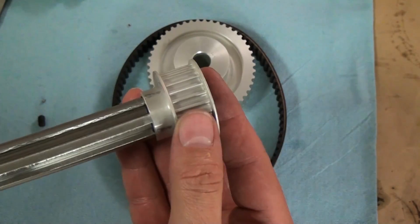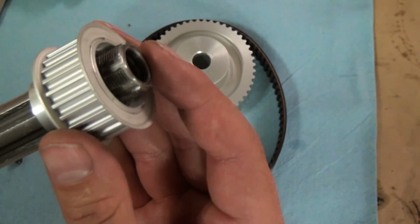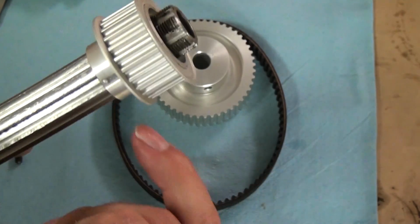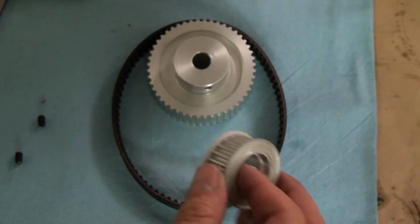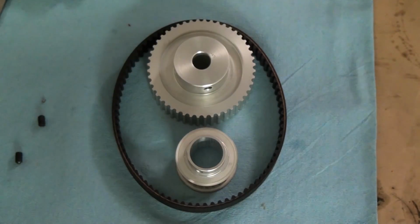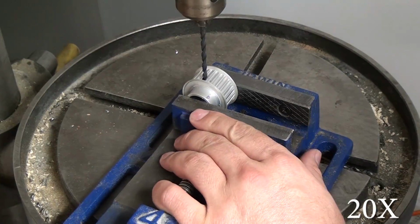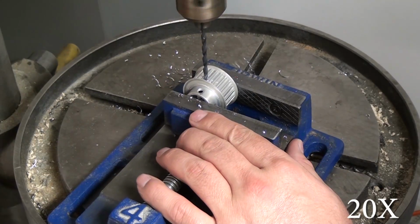Now I mistakenly bored mine to like 350 thousandths or something ridiculous. Only bore it to like 50 thousandths. You do not need to counterbore any deeper than 50 thousandths. Trust me on this. I actually had to raise mine back up because my retainer cap would screw down too tight, and then I couldn't loosen the drawbar. So, a bit of a mistake there.